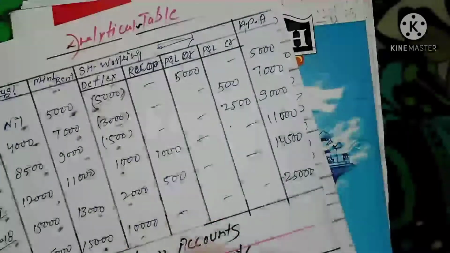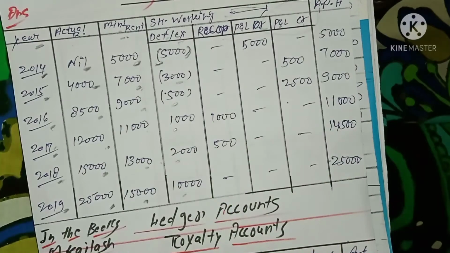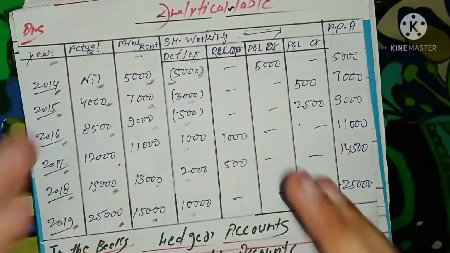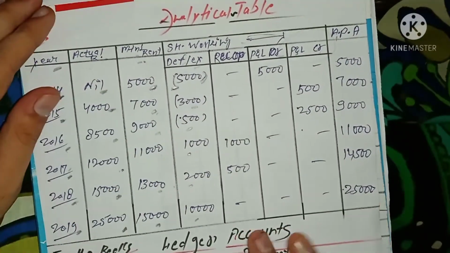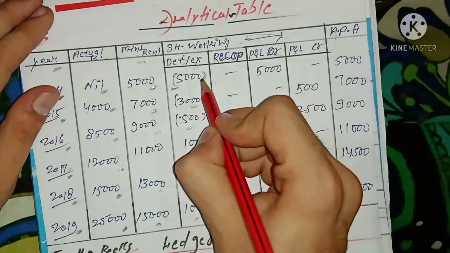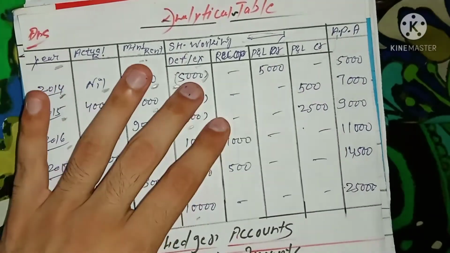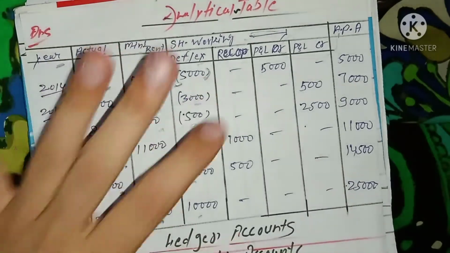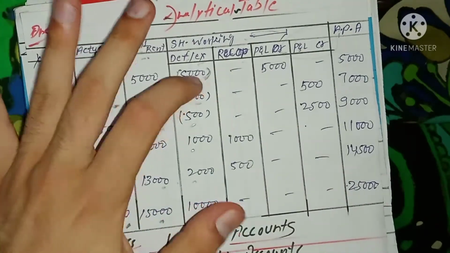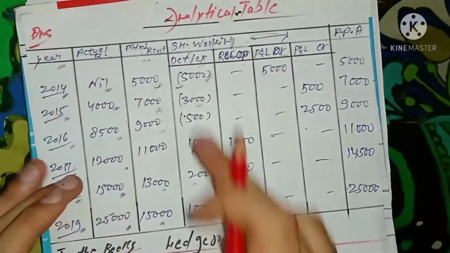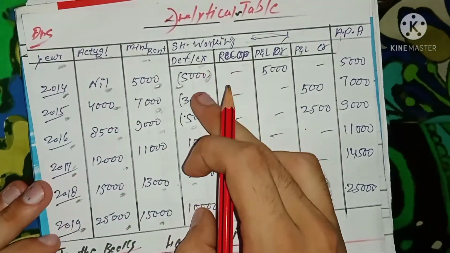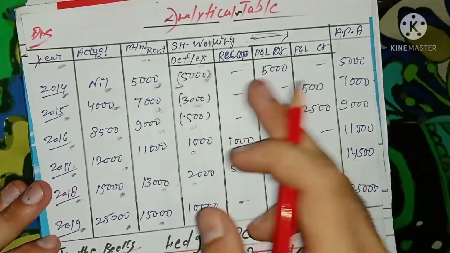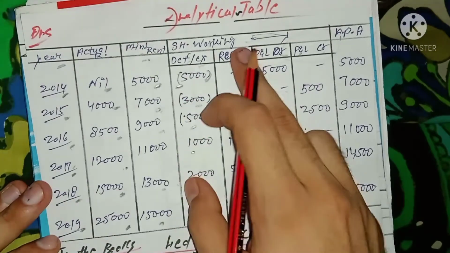So what does it really mean to carry forward such a thing? Like I already mentioned earlier, if any short working amount occurs, what you simply have to do, as per the terms and conditions regarding recoupment, is carry forward the short working amount from one year to another year, as per the terms and conditions of short working.